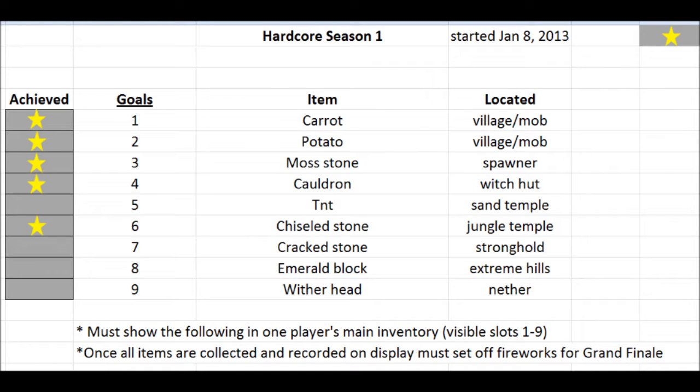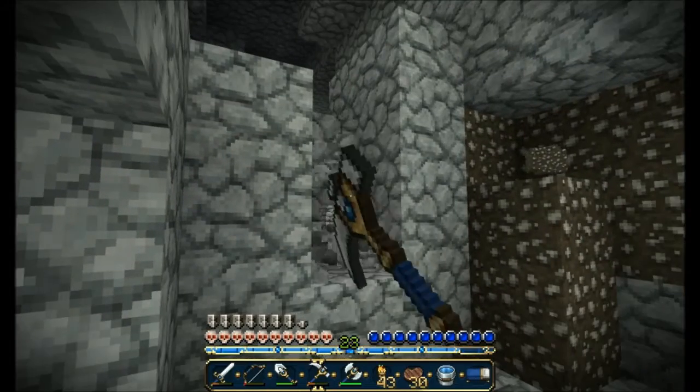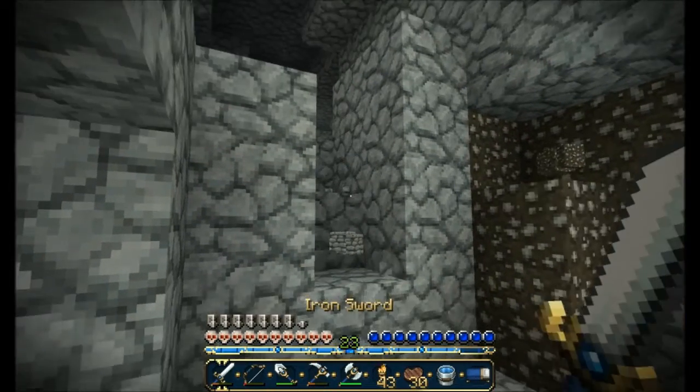I play hardcore style. We got the potato. We got the cauldron. We got the carrot. We got the chiseled stone. And now we got the moss stone from the spawner. I'm scared to break any bricks now. I'm gonna turn out to be one of those freaking things. That was annoying.